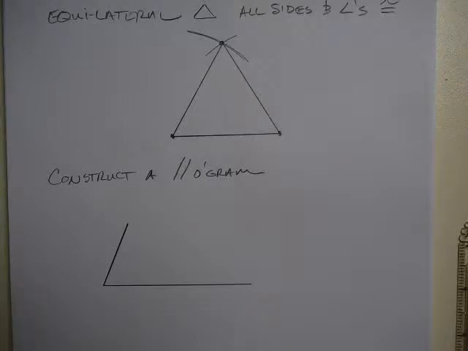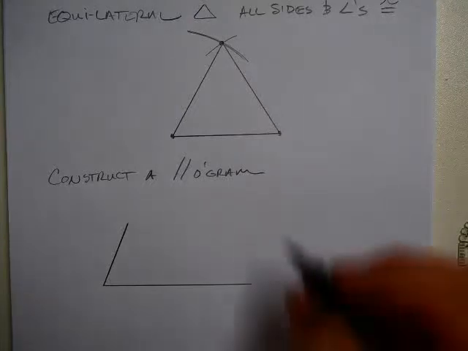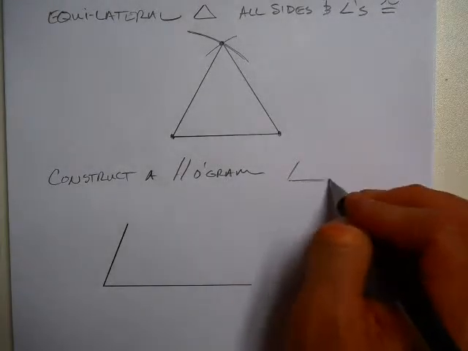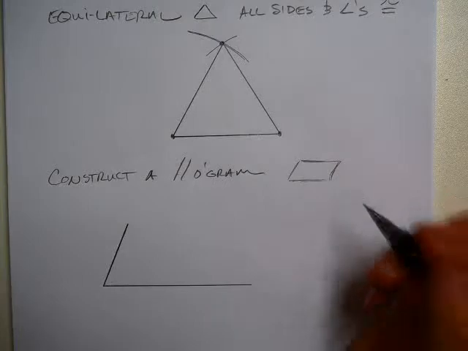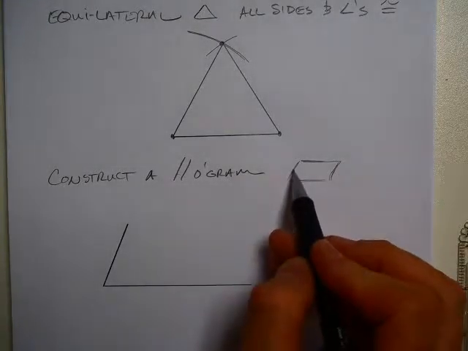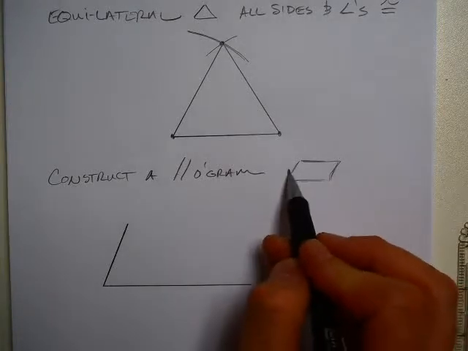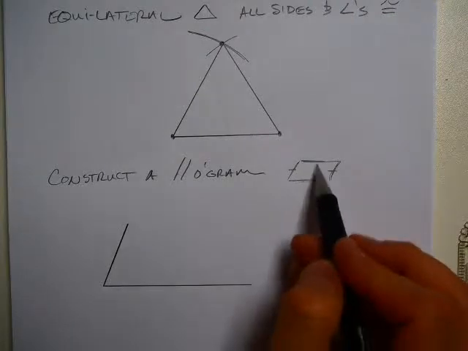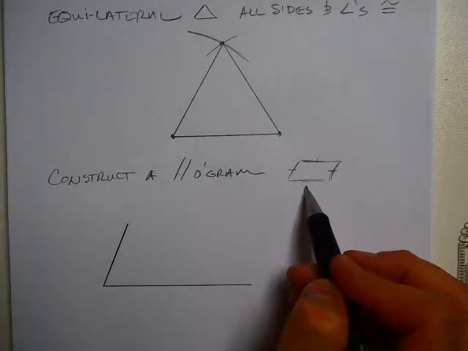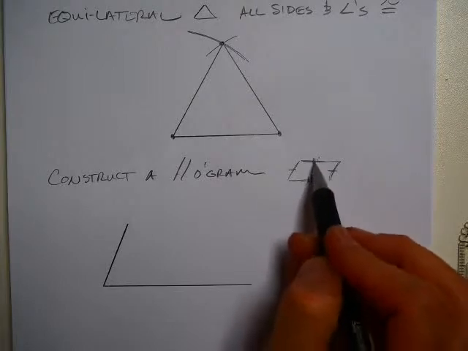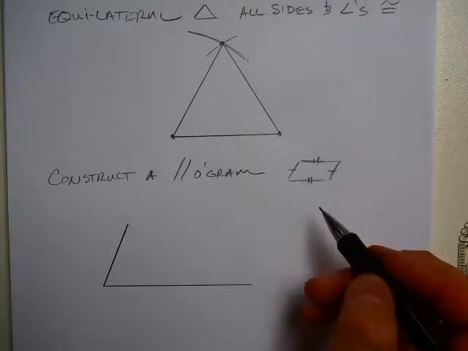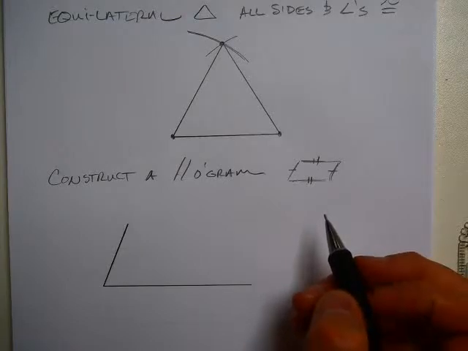Now, what's important about a parallelogram in terms of the sides? They're parallel, right? That sort of is in the word, right? So if I kind of sketched a little parallelogram over here, what could you tell me that's supposed to be true about this side and this side? They're parallel and they're equal, right? So this is equal to this. What can you tell me about these two? They're parallel and equal. That's a property of a parallelogram that you need for the construction. You have to understand that that is true.